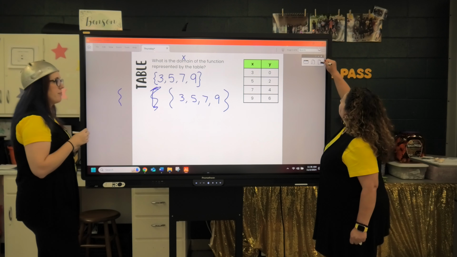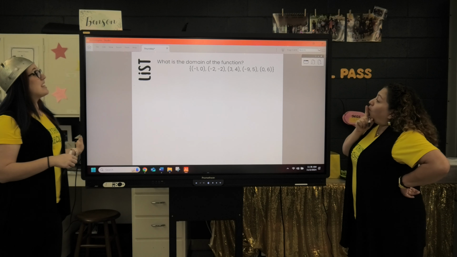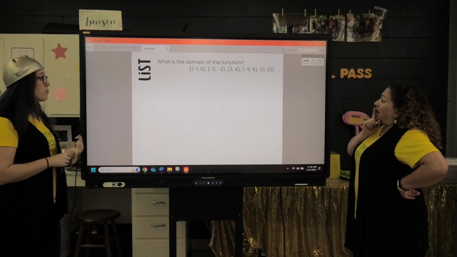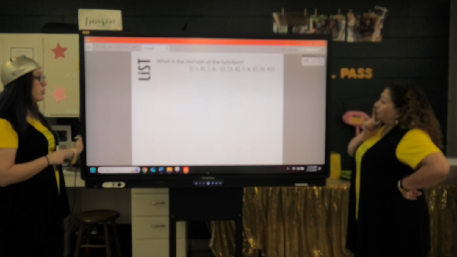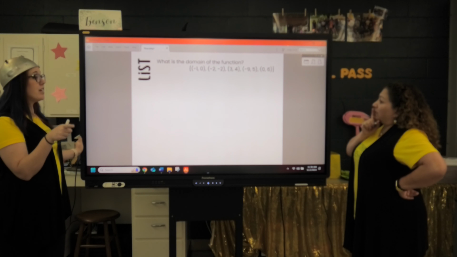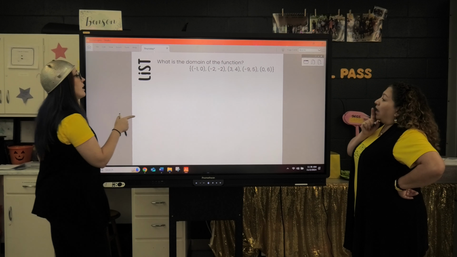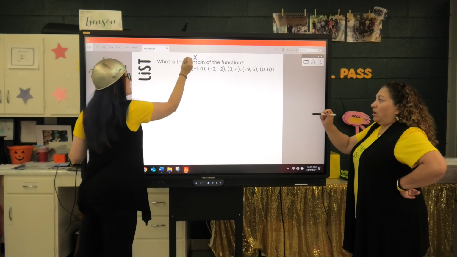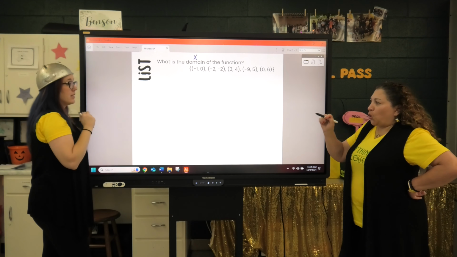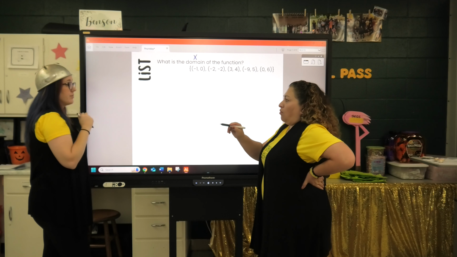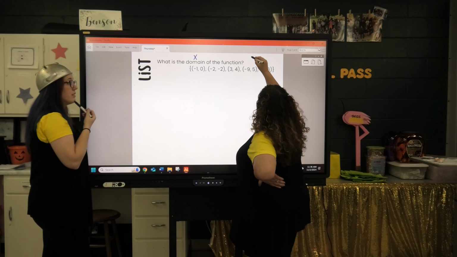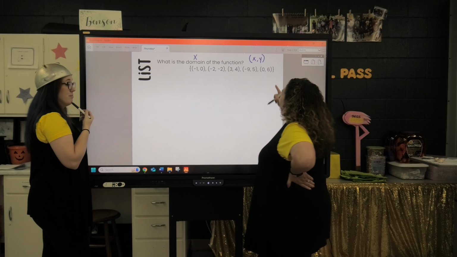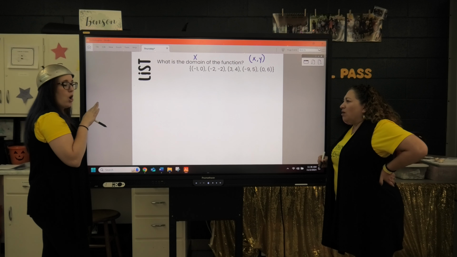Okay. Ready? Ooh. This looks a lot like stuff that we did before. It's just a list of regular points. They're not in a table. Nothing crazy is happening. But now instead of graphing them, we're looking for the domain. Domain is the X value, which is the X values. And if I remember correctly, from yesterday, you told me that it was X, then Y. Are they always in that order? Always.